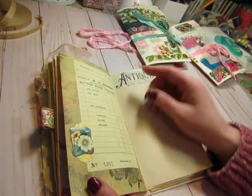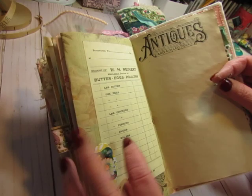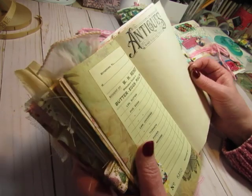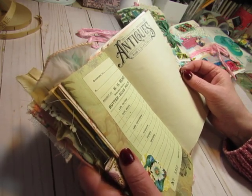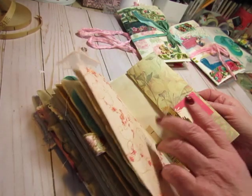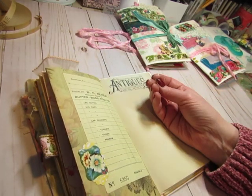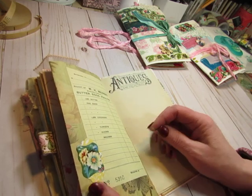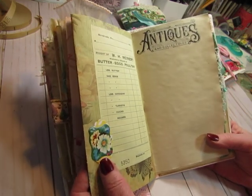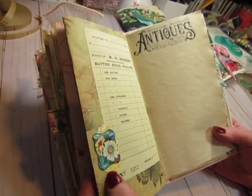On this side we have a vintage receipt for butter, eggs, and poultry in Boyertown, Pennsylvania from the 1940s. I did look up Boyertown, and apparently it doesn't have anything to do with the Boyer Candy Company, which is located in Allentown, Pennsylvania. I read about the candy company, and the candy company of course talks about mallow cups, but the Boyertown information doesn't mention the candy company, so apparently they're not related. The candy company was started in New York somewhere and then moved to Allentown. Anyway, that was just a little bit of trivia for you.